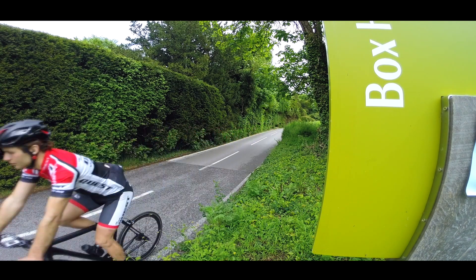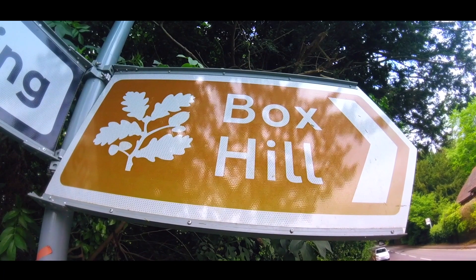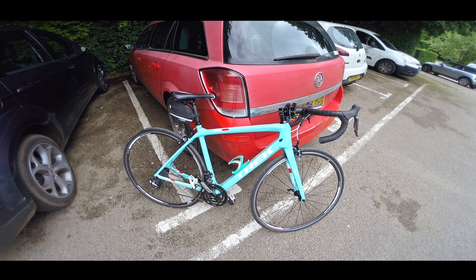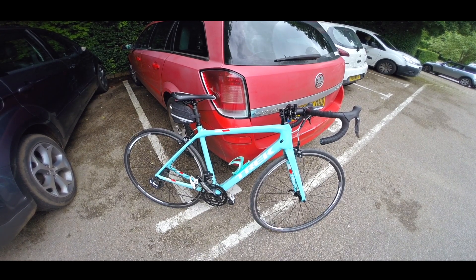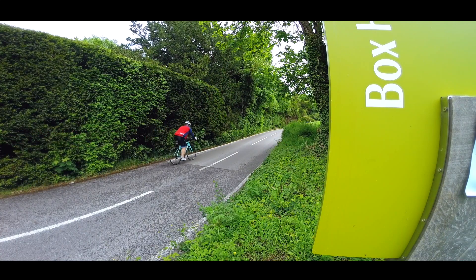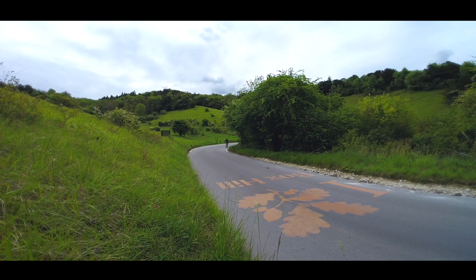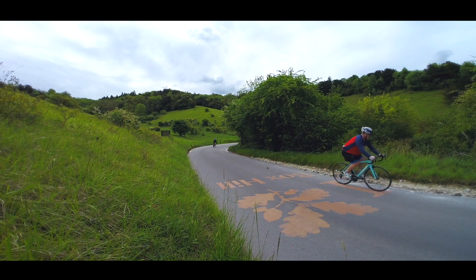When I rode up last time it was mid-February and I was using my Specialized Allez, which was quite heavy. Today it's mid-May and I'm using my Trek, which is carbon framed and a fair bit lighter. Although it's officially late spring, it's still quite cold — only about 12 degrees Celsius — which is why I'm wearing a long-sleeved jersey. I feel that sometimes wearing a short-sleeved one allows slightly better freedom of movement and makes me just a few nanoseconds quicker.